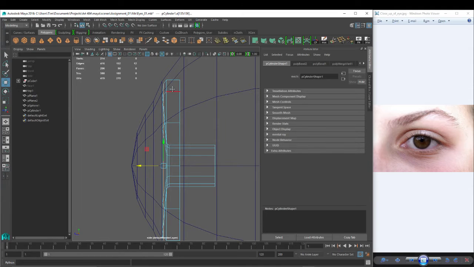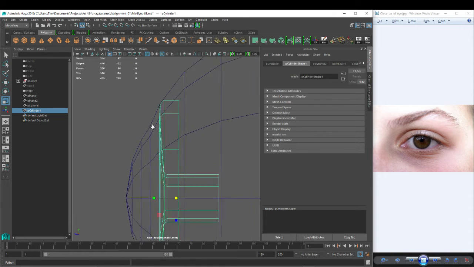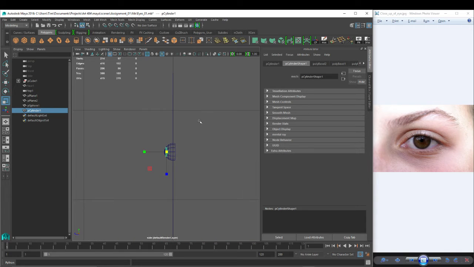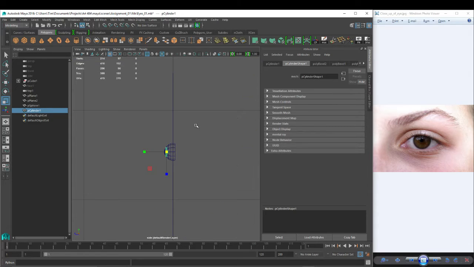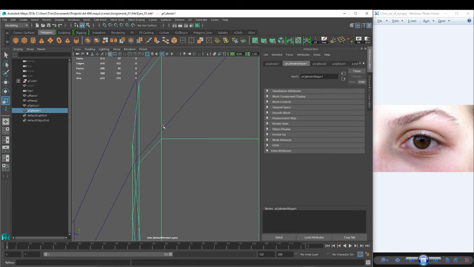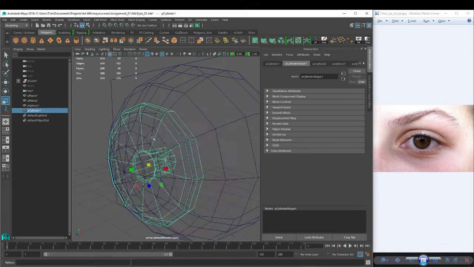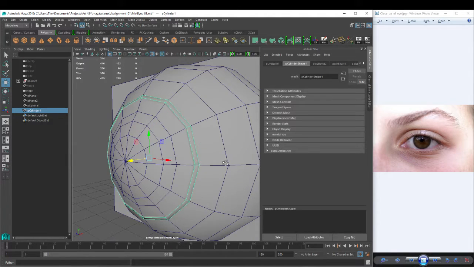So it's tough. You want to get it really close to the edge here. We can actually push it forward and scale it up just a tiny bit, and just make sure. Part of the advantage of working with everything perfectly aligned like this, having both of our pieces with the same amount of radial edge loops, is that all we need to do to make sure there's no penetration is look at this one example. As long as it's not going through that, it shouldn't be going through anything else. We can also test that by looking at this. Obviously, if there was penetration, we would see something like that going on.